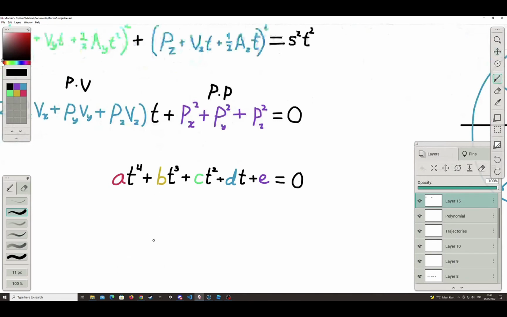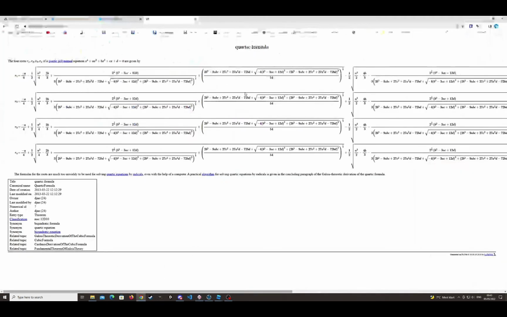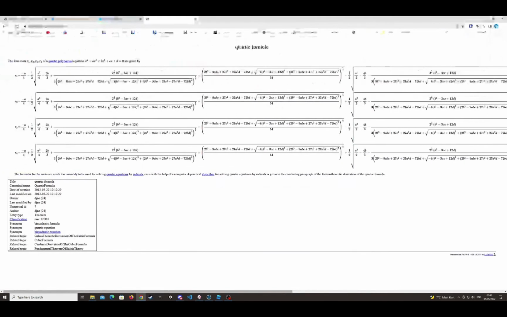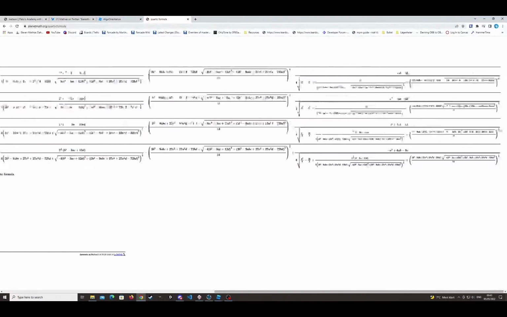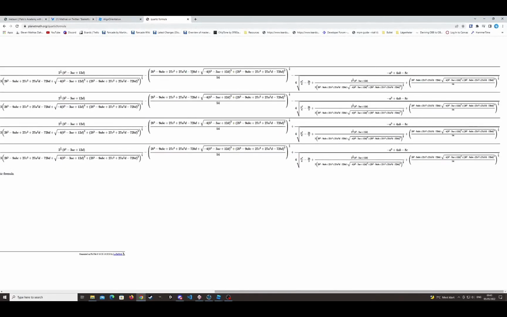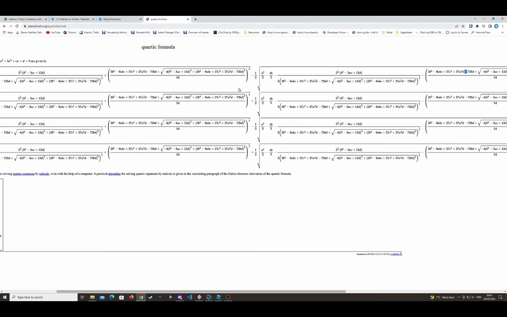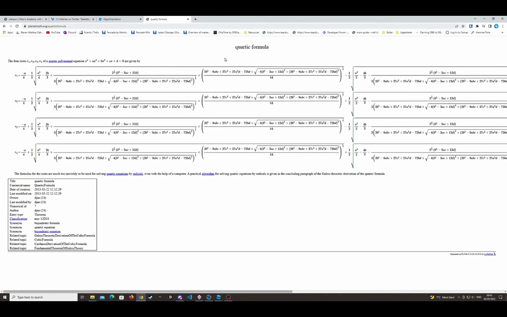So like I mentioned, there are known quartic formulas, but they're very long. This doesn't even fit on my very large monitor. You could type this whole thing out in code, but I would be quite afraid of getting one variable wrong or getting a sign wrong or something, and it just doesn't work. So instead, I'm going to be using a root finding algorithm for solving for the time.